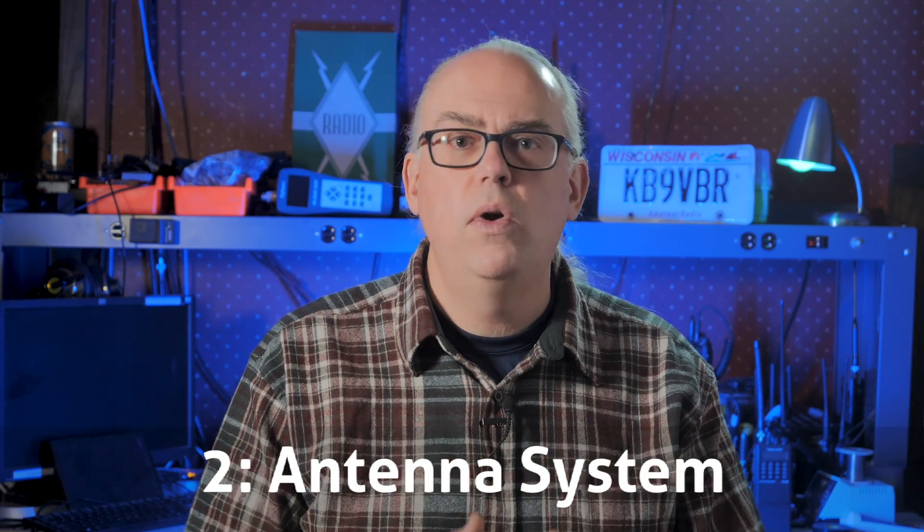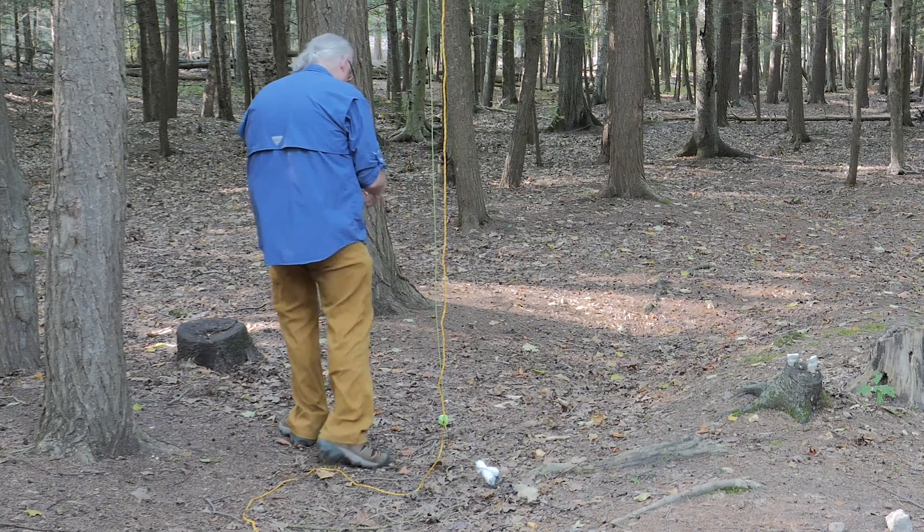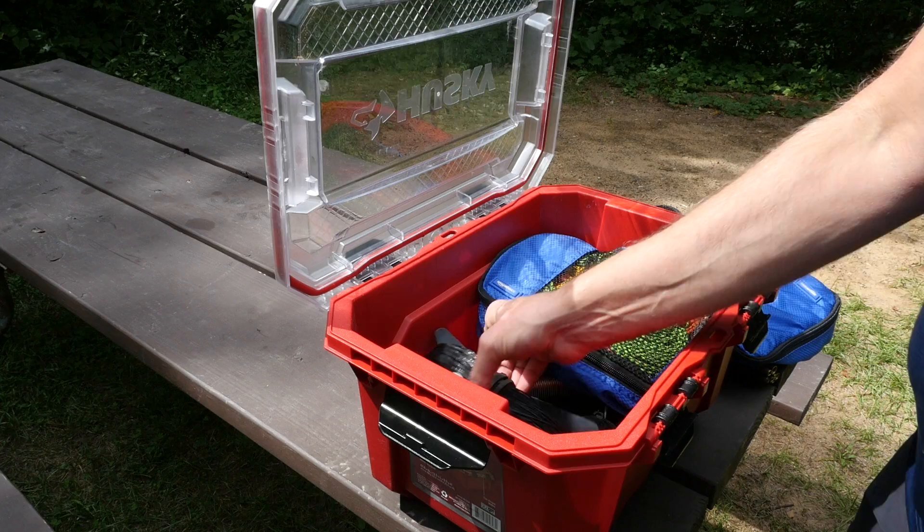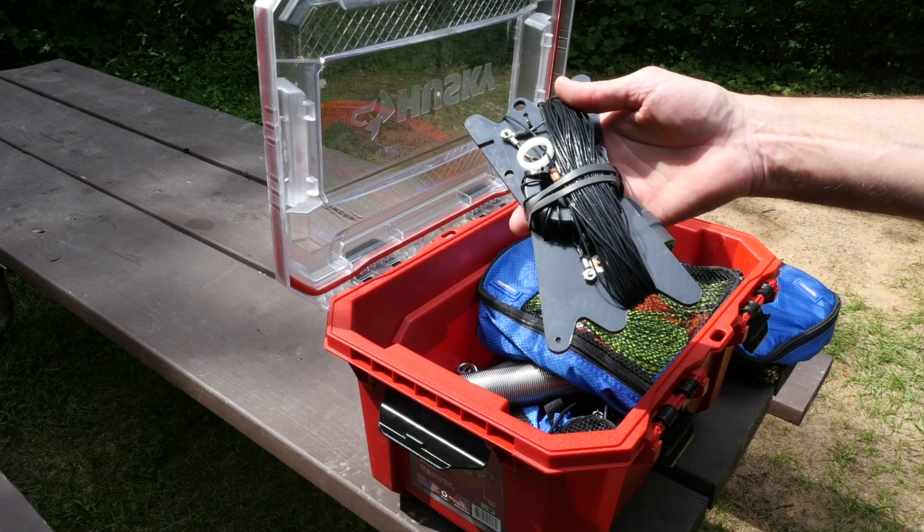The keystone of your portable system is the antenna. Antennas come in all shapes and sizes, and there is no right or wrong antenna to use. Every antenna has their trade-offs, and efficiency needs to be weighed against portability and ease of setup. I carry three simple antennas with me: a homebrew 20 and 40 meter dipole antenna, a vertical antenna in the form of a Wolf River coil, and an N-Fed half-wave antenna. These three give me the versatility to deploy in a wide variety of settings.